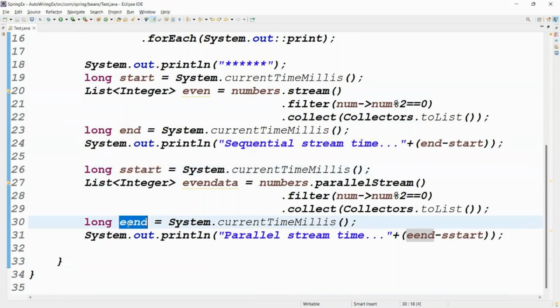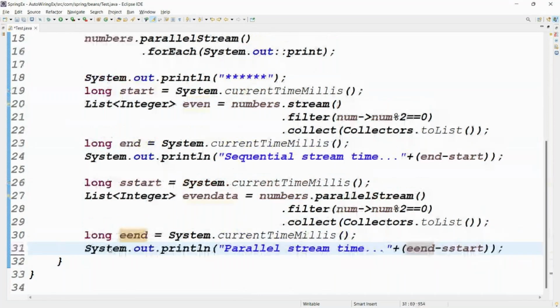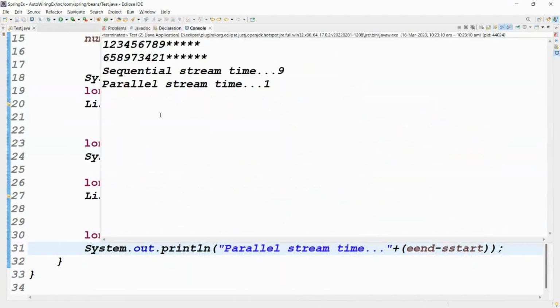Fine. Yes, can you please run this code? Run this code. Check the output once. See, sequential stream how much? 9 milliseconds it is taking. Parallel stream is taking how many milliseconds? Oh, too much difference, right? Because multiple CPU cores are being used, 9 cores are generated. Assume like 9 numbers, 9 cores are generated, processing one core at a time. But here, how many times? 9 elements, 9, right?